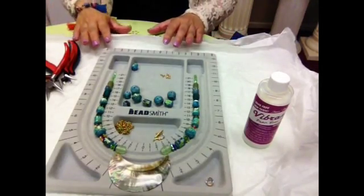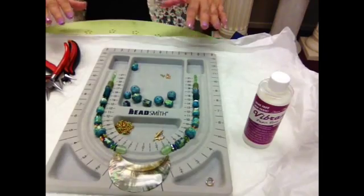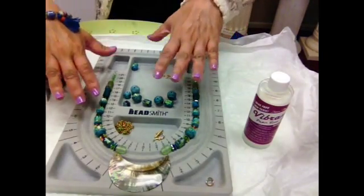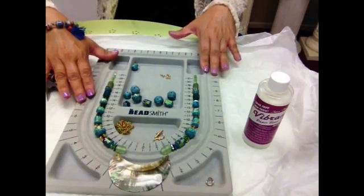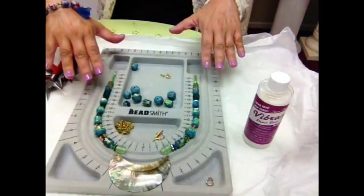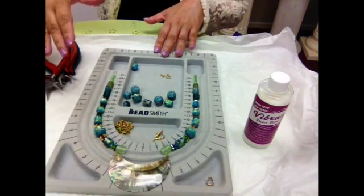Hello everyone, this is Janice May once again, and today we are going to be making this nice exotic necklace. So I have laid it all down for you, and let me go over our materials.